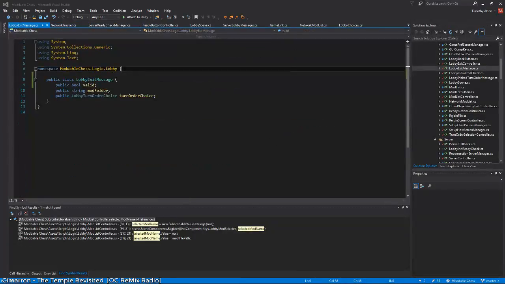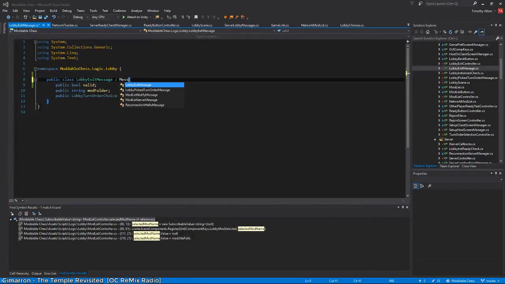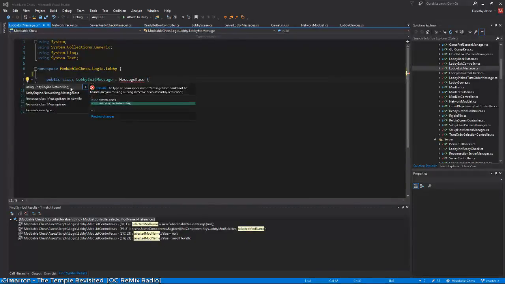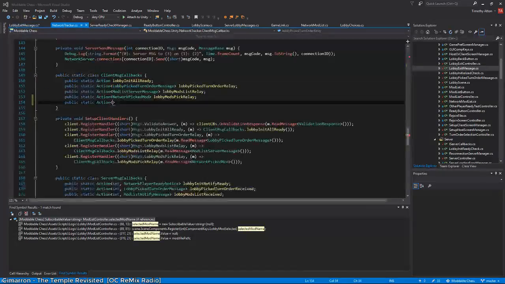Okay, and I also need to implement message base to be able to send this over the network.